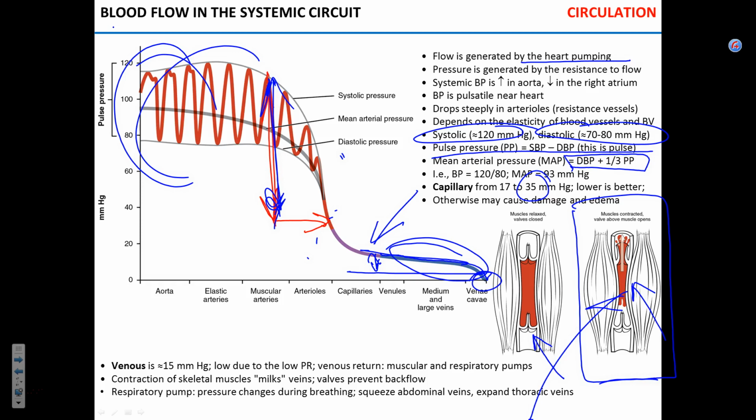So if you don't move, like if you're sitting, blood gets stagnant in your legs because there's no muscular pump. It has a harder time going back to the vena cava. Makes sense, right? Stagnant blood is more prone to thrombosis, leading to various cardiovascular events. This is why it is recommended, if you sit for a long time, from time to time, stand up, walk around, just to get that blood going. Does that make sense to you?